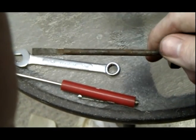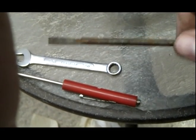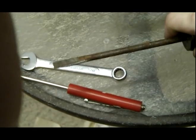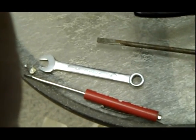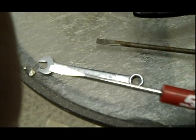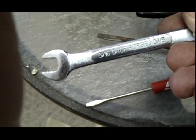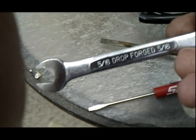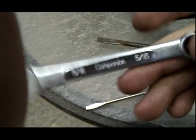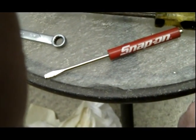Okay, this is a modified screwdriver a little bit. I just sanded down the sides so that I'll be able to slip it down inside the shaft that has the idle jet, right? And this is my little, I might use this, I'm not sure, but this thing comes in handy, a little strong little screwdriver. And then a 5/16, high quality Companion brand, of course, no, but I don't even know where I got this thing. I've had it for so long. It's the only 5/16 that I have left that I haven't lost. It's one of the ones I lose the most.